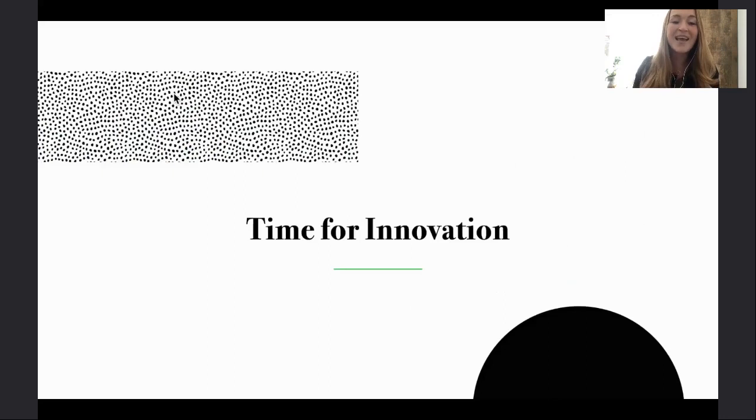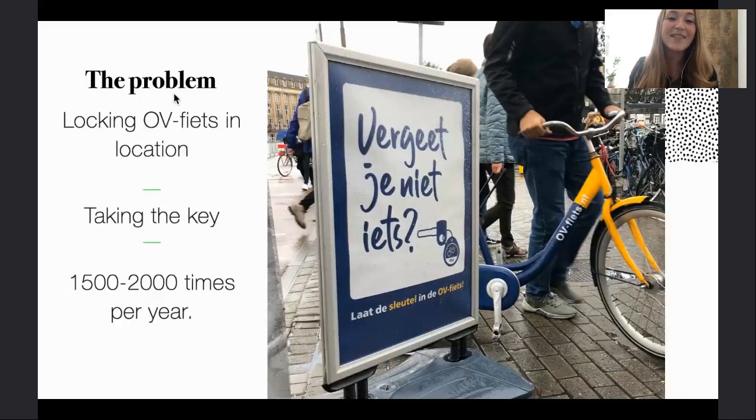And at that moment, INFOstudio asked us to join their force again and to look at the following case to start innovating. I guess most of you have seen the news. It was quite big, the coming of the smart lock system. Well, something that we figured out during our service design track was the following issue. The locking of bikes with bike keys turned out to be a big problem.